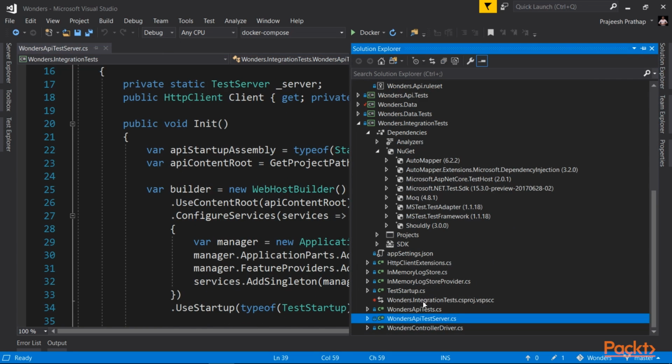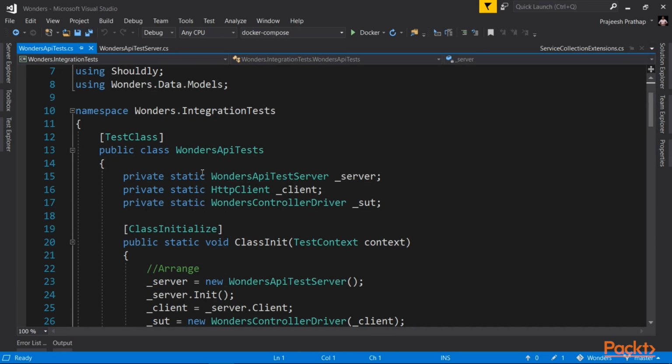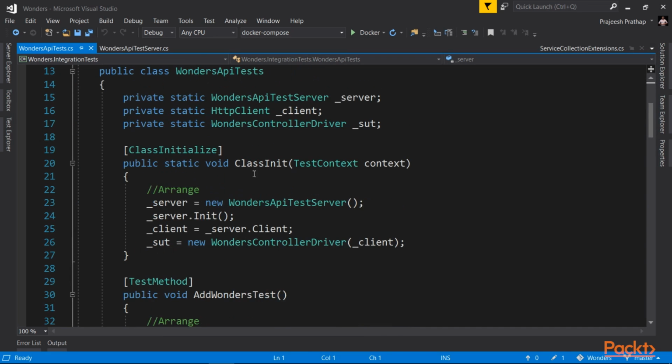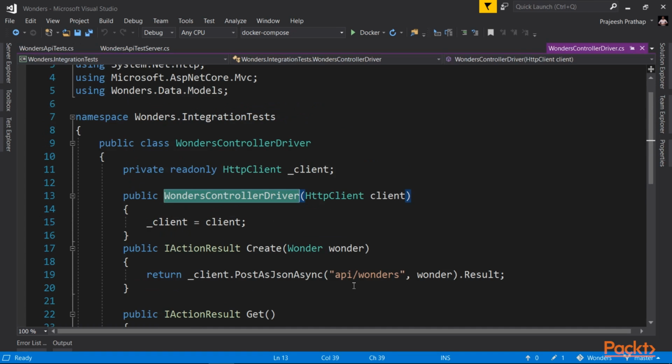Now, how this is used is I have my tests over here. For example, I have a test to check the controllers. And in this test, I am initializing the test server during the class initialize method. And I'm using the controller, if you go here, to send a request to the client. So the client is running on HTTP localhost, and I'm sending requests for our API.